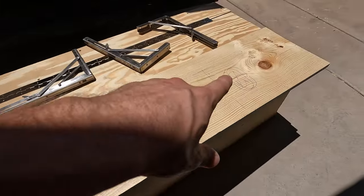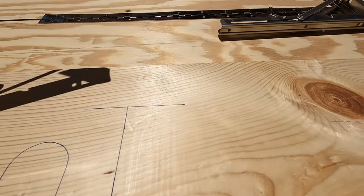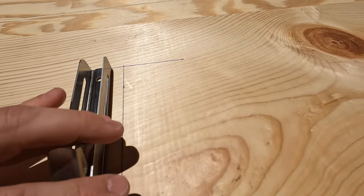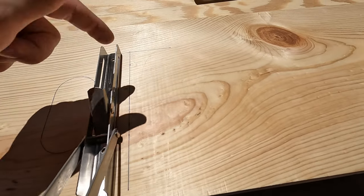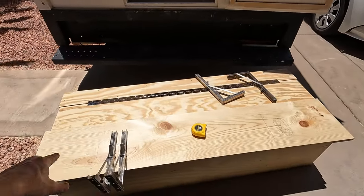I've got those cutouts drawn and a T-mark where the end of that T is where the end of the bracket is going to sit — I'll use that line as the midpoint because each side is going to get two brackets. I can post a link for these — on Amazon they say they're rated for 500 pounds each, which is definitely not true, but they still had good reviews so I decided to go with them. That's why we're doing four total, two on each side.